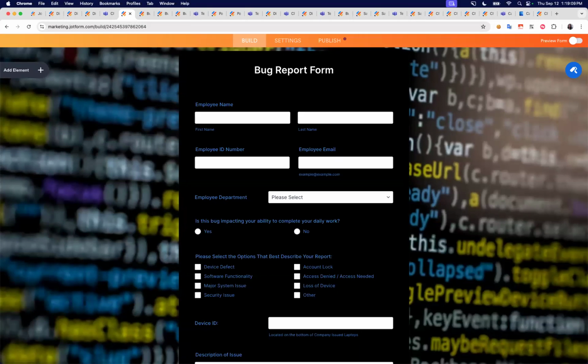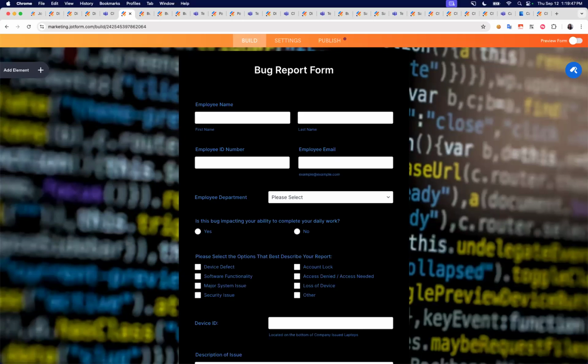In any given organization, there's a ton of different devices, accounts, and software being used on a daily basis across a variety of different departments. The IT team can really be the glue that holds all of that together. Ensuring that the IT team is notified straight away when there is a problem, particularly one that's impacting an employee's ability to complete their work, is just another of many uses of the Microsoft Teams integration. To track issues amongst our employees' technology uses, we've created a form that is linked on an internal portal for ease of access to report any problems that arise.